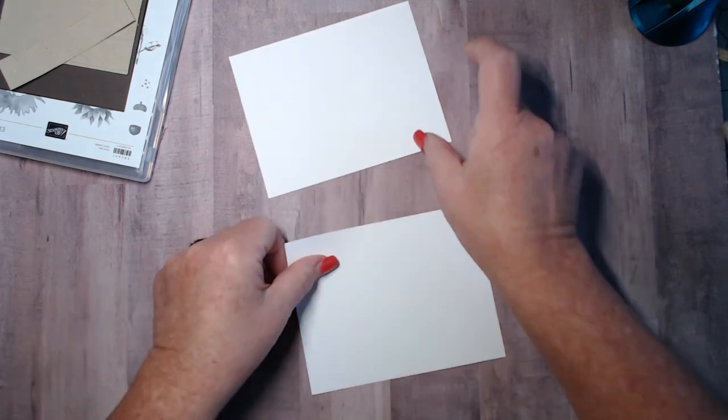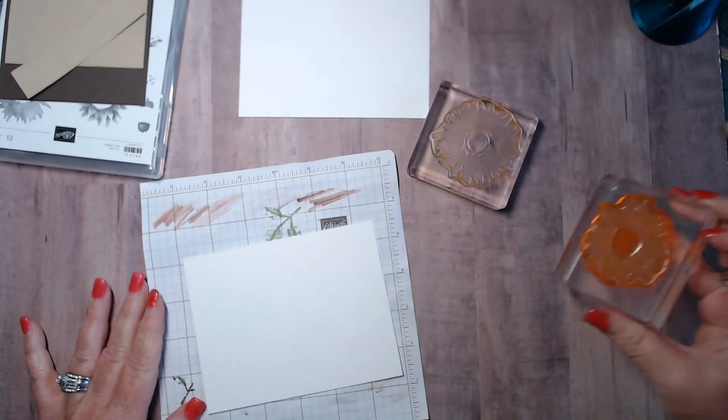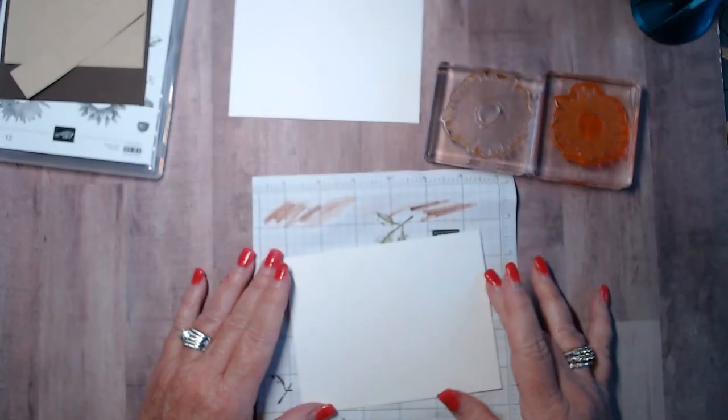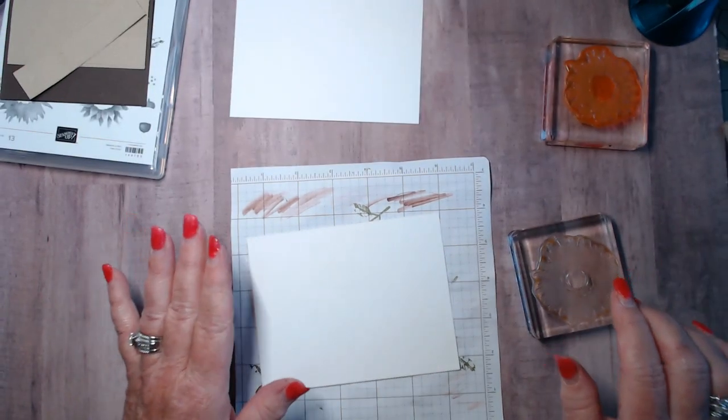All right, so now what we're gonna do is we're gonna show you how easy this stamp set is to use. So I'm gonna go ahead and put this under here just because it could get messy. All right, I've been using this. So here are the two stamps. So again, I'm going to show you how easy this is to use, and you do not have to have a positioner. If you don't have one, that's fine.